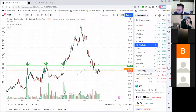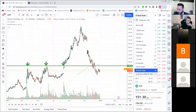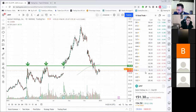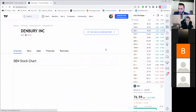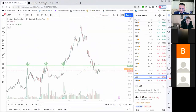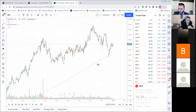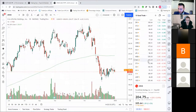And let me just see really quick if I could find that one other example. CRWD is another one. I was looking to buy CRWD last week, I think December 27th. If you looked at CRWD, it kind of broke through that little base that it was forming, but then it just got slammed right back down. So similar situation where it's trading under the 50 and the 200-day, and it just needs more time.